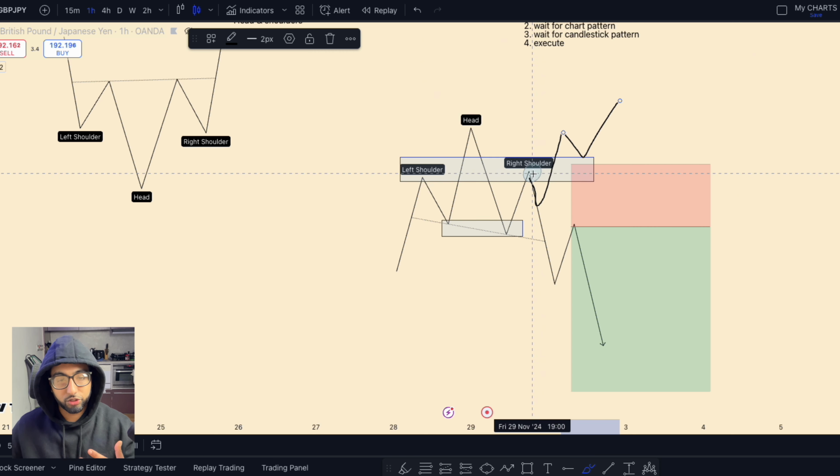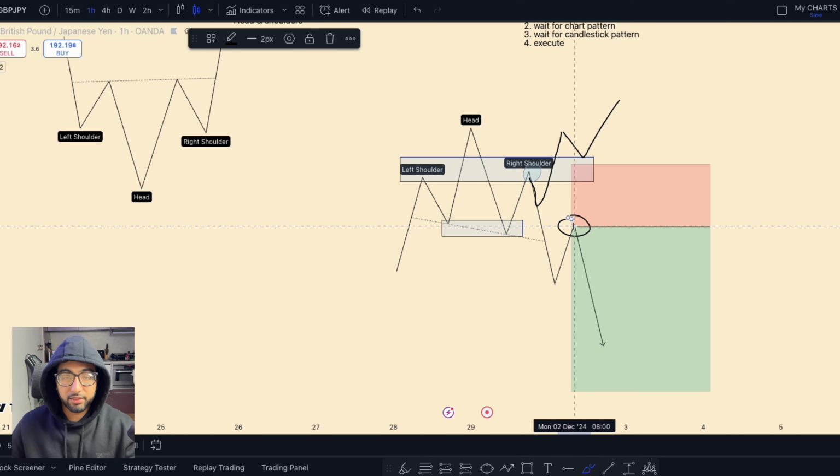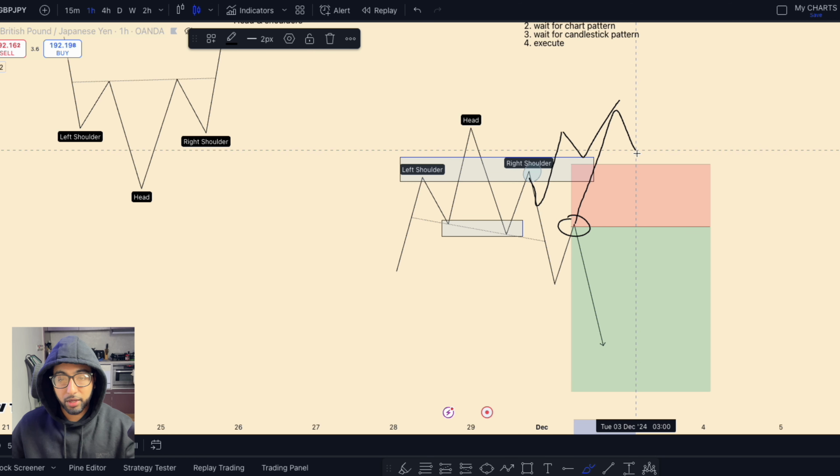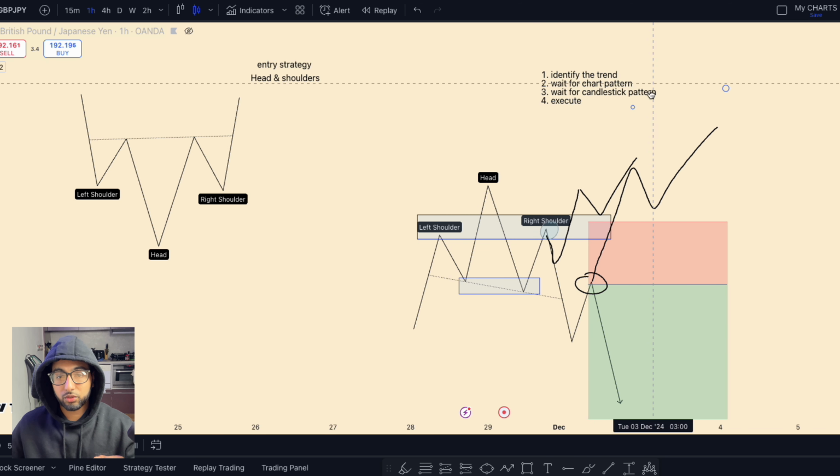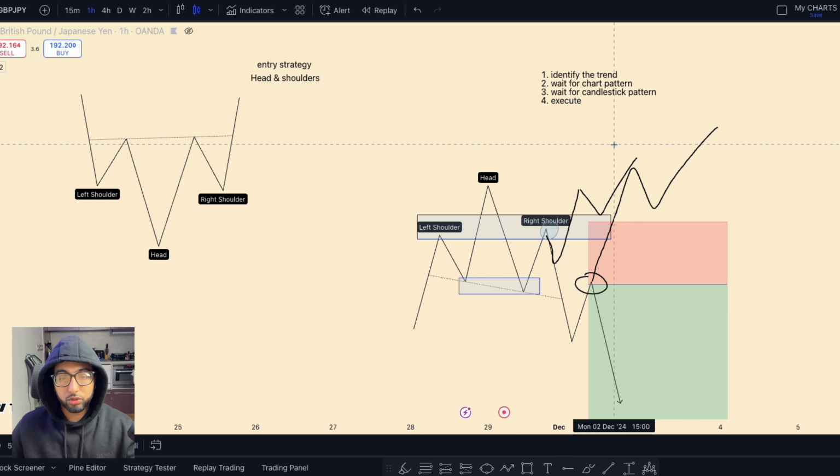If you don't have patience and you enter anywhere between this leg or this leg, you are going to get huge volatility, and you are going to basically get stopped out, right? And so even over here, you have to wait for a candlestick pattern, because price can easily just continue to go to the upside and then continue like this. So you have to wait for all of these executions before you can start, right? If you don't wait for all these confluences, you are going to lose in the market, or you are going to get faked out.